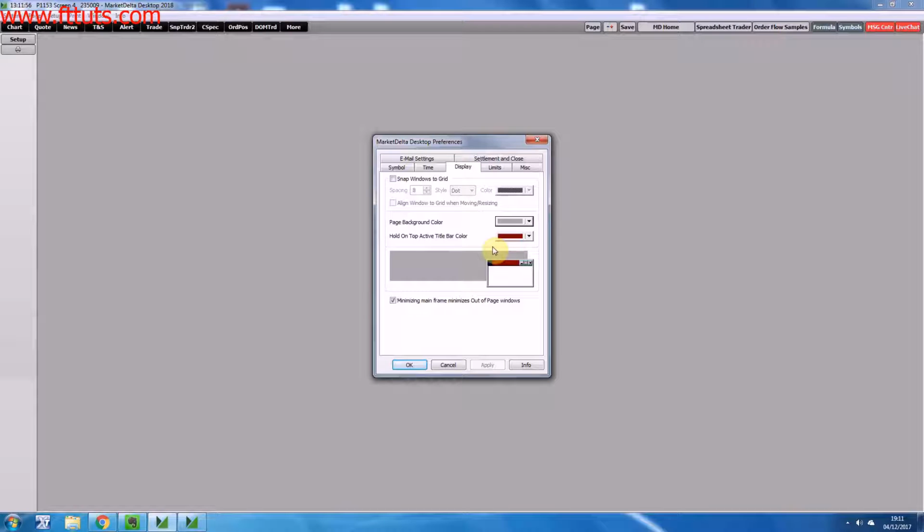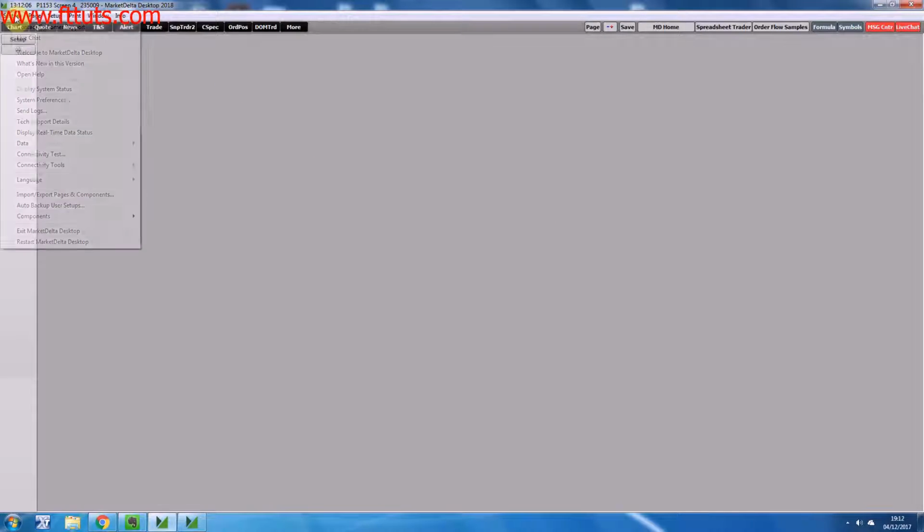This is the overall view of the product. As you can see, the background we've got right now is gray. So there's not a great deal you would need to do under the Preferences tab.